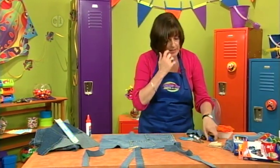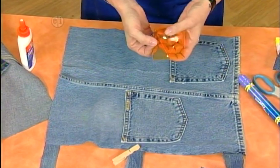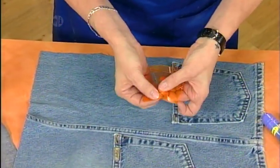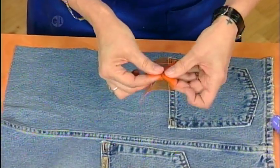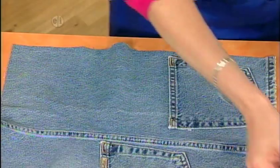Now it's time to start stenciling. Now these stencils are all different shapes and sizes. They're shapes, letters, whatever. The important thing is to punch out the center and be kind of gentle as you're punching these, because you want to be able to use these over and over again.